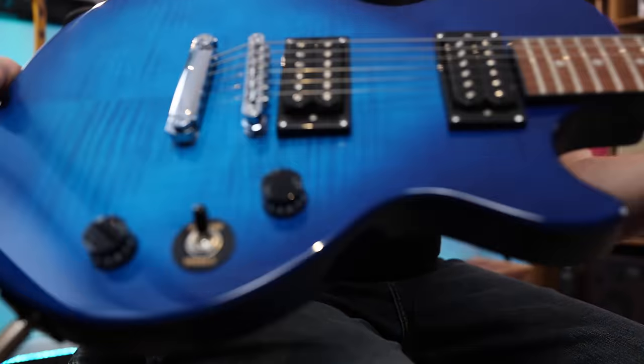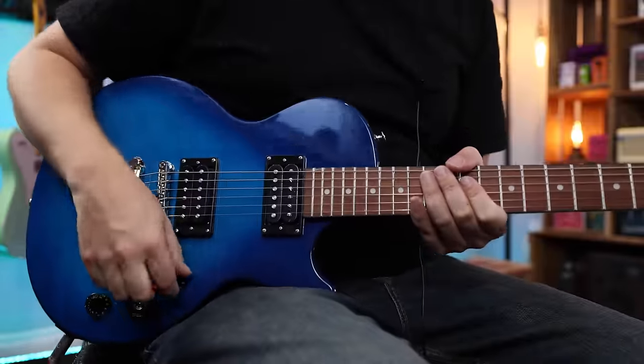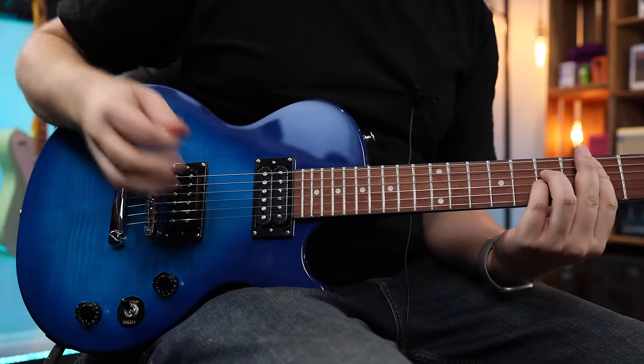Let's kick things off playing a few clean tones. We're going to start in the neck pickup and then work our way to the bridge. Let's just try some arpeggiated chords, maybe a few little licks and stuff like that.